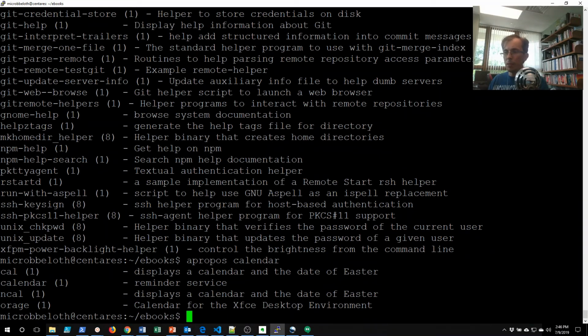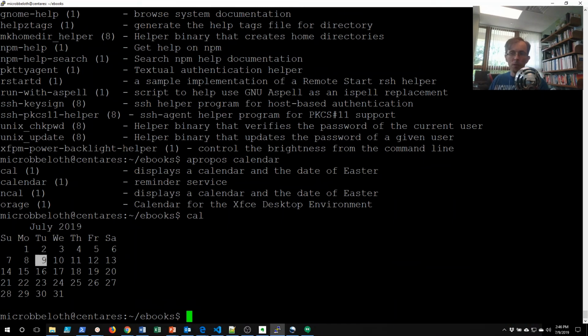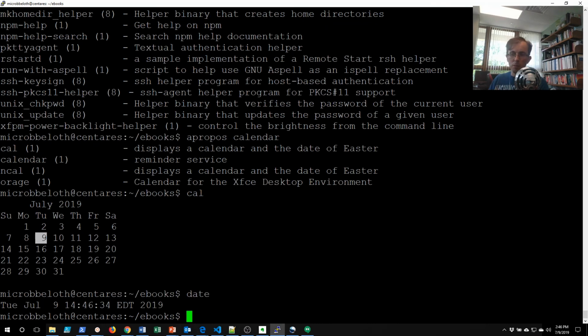I can use the calendar reminder service. I can use ical, alright? And I can use org, which is a visual command, but you can't really use that because we don't have a GUI desktop set up yet on the systems. So cal gives me a calendar, so that's nice. I can use date, and that will give me the current timestamp as well.